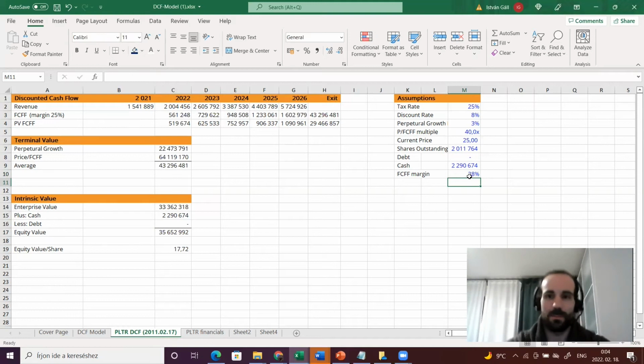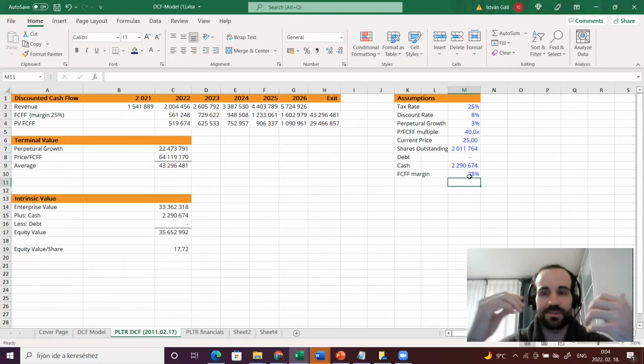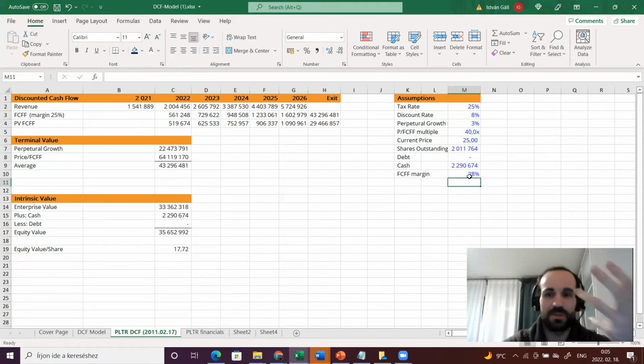So my conclusion from this valuation is that Palantir's current price is very close to the value calculated based on the most conservative assumptions, based on the worst case scenarios, based on the real bear case. So if anything comes back as more positive than this most conservative scenario or this bear case, then Palantir would represent a considerable upside potential.